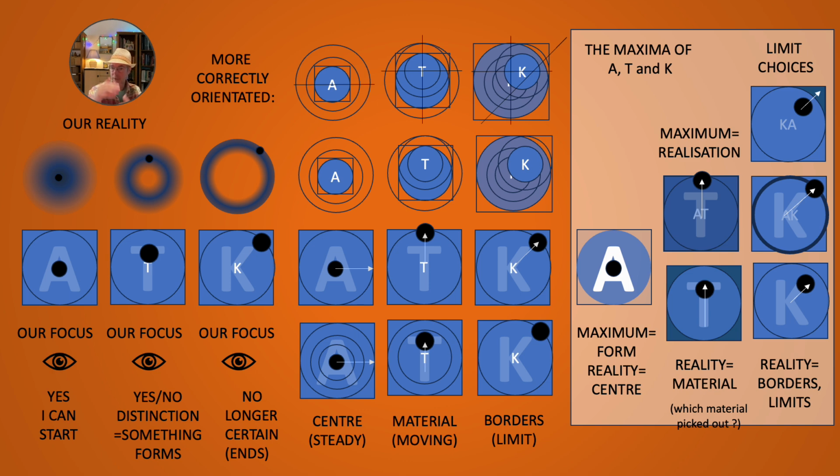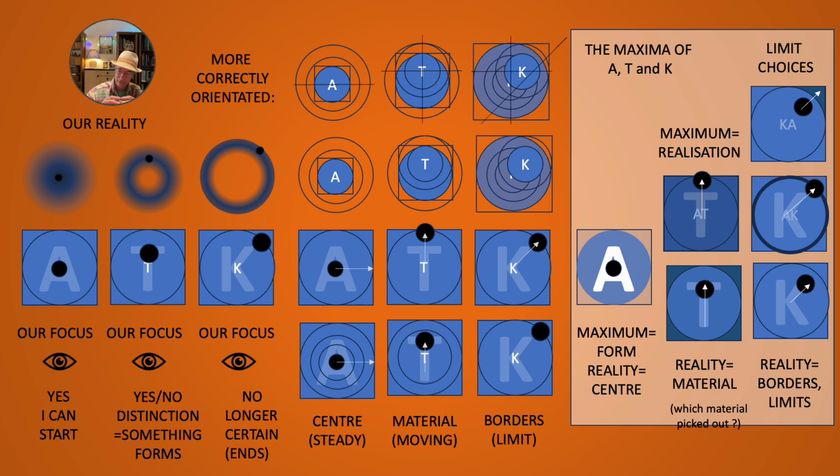T, you can see, you can change it a little bit. The reality is, what material shall I use? Shall I use the material, the circle? Shall I use the square? Shall I use the borders? That's all possible. It's a choice of borders in a way, but it's also, no, it's not borders. It's as long as you connect it to what has a functional material. That's the T.